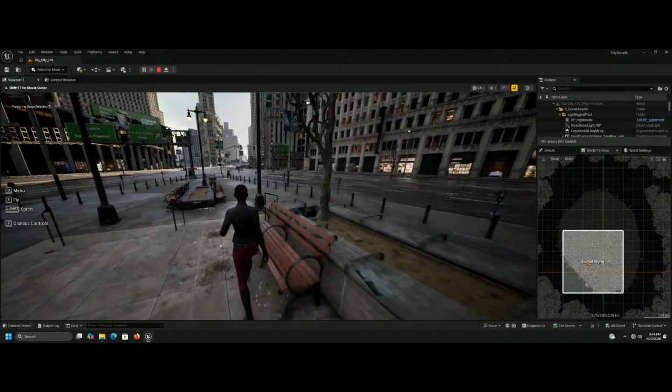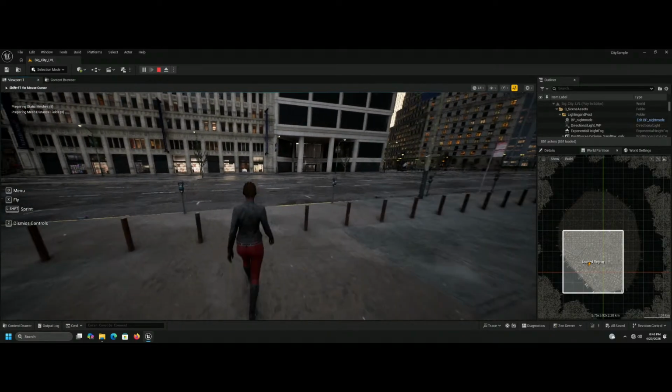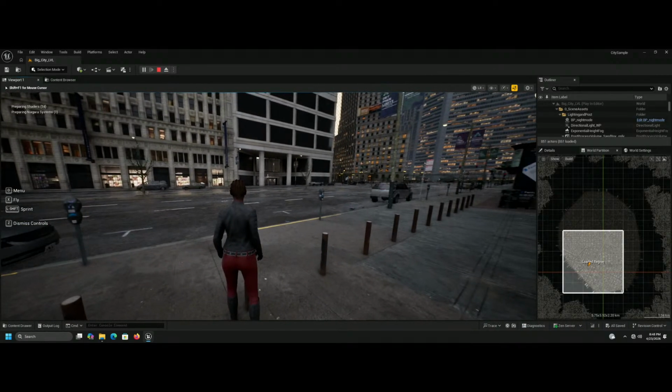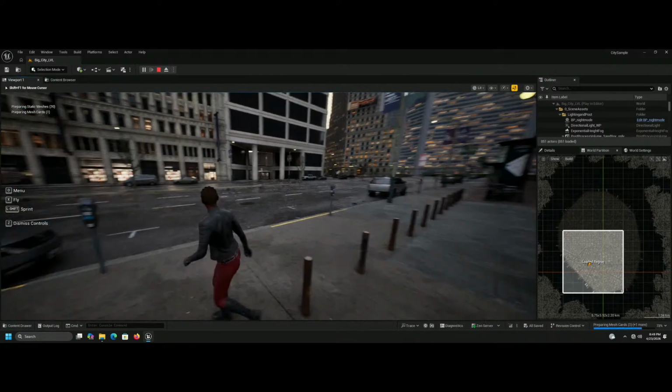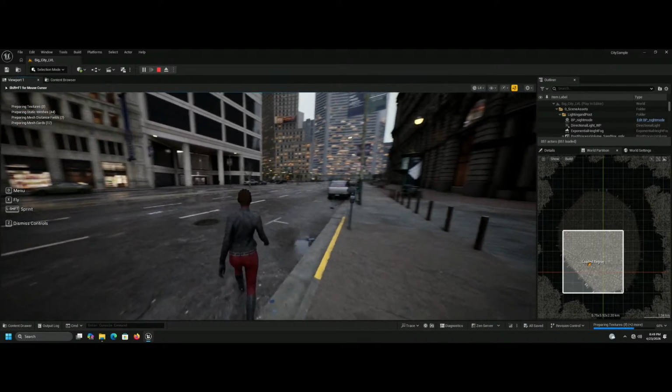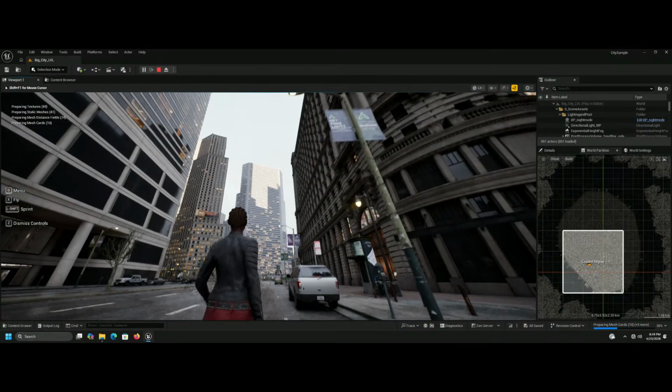Let's see. Yeah, still loading stuff. It's just laggy. It's still loading. Well, there's so much stuff on this map, I can see why it would be.